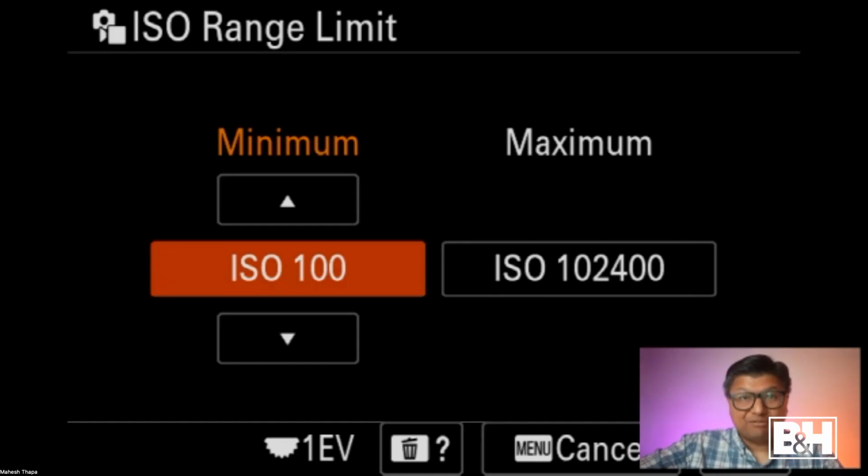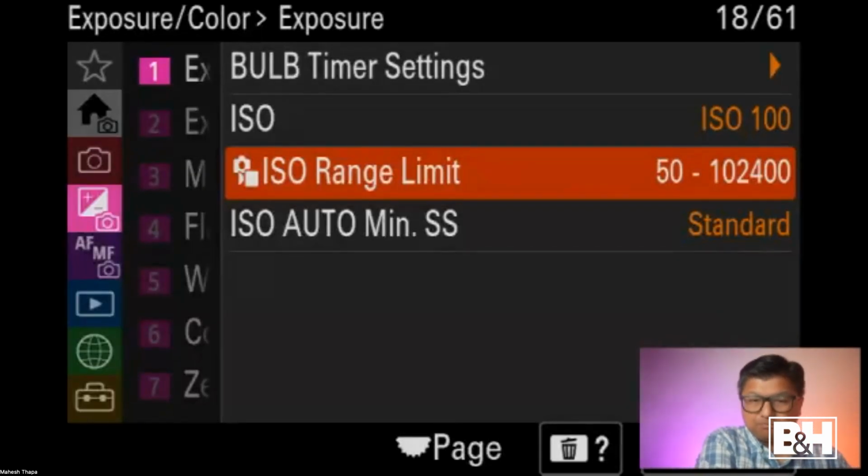You lose the dynamic range in the very bright areas because you've overexposed it, but you have less noise in the shadows because you've allowed more photons to capture the dark areas. So I say stay within the limits of what the ISO range is, because everything else is just software tweaks that you can do yourself if you want. So that's my pro tip for those ISO limit ranges.